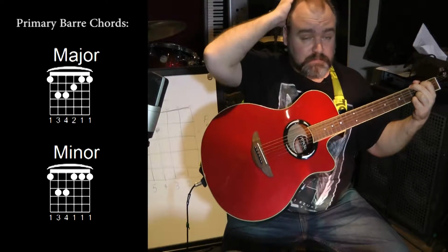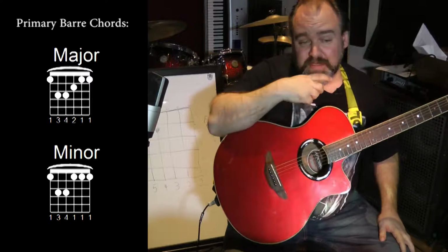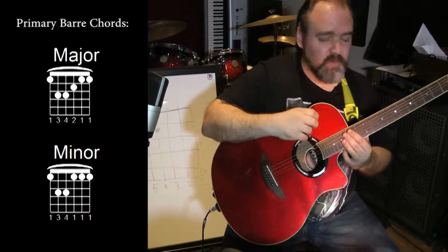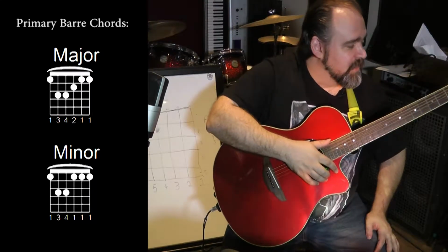So this lesson is about bar chords. We're just going to jump right into bar chords. This lesson 3, bar chords. Wow. Don't think I learned that on my third lesson. But in any case, it's hard.